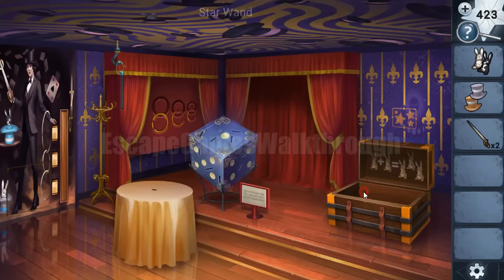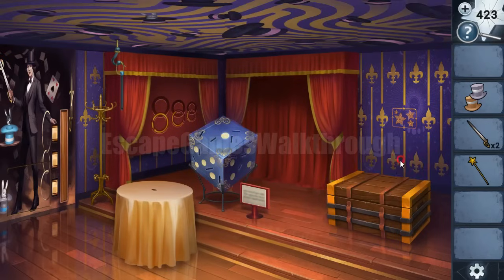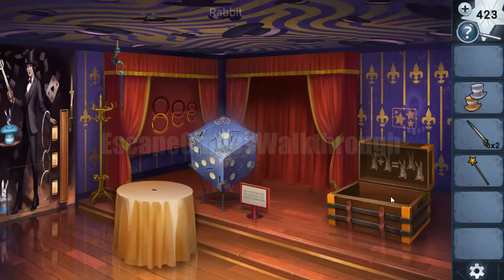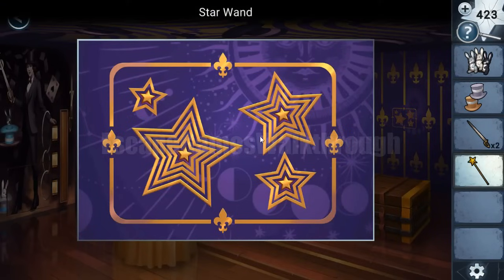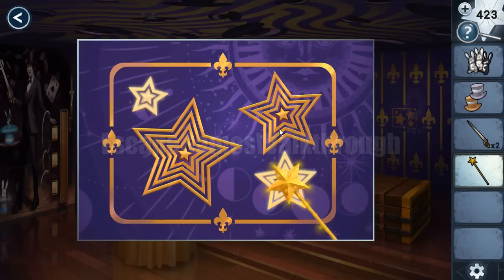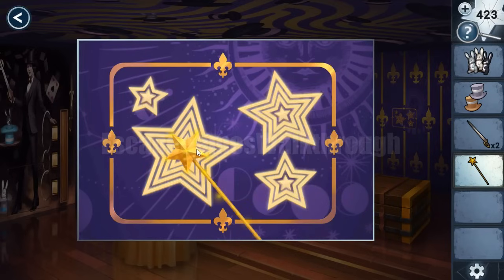Let's open this chest, get the magic wand, and on the lid we can see the hint: two rabbits equals three. So we need to put two rabbits here, close it, open, and get one more additional rabbit. Sadly, it doesn't work. One more time. Next, here you can see stars, and with this magic star we need to hit from smallest to biggest. 1, 2, 3, 4.